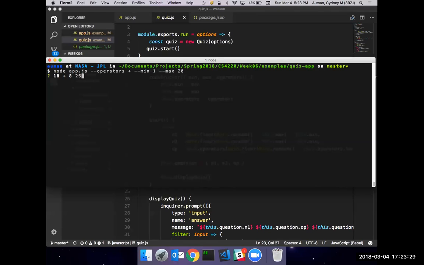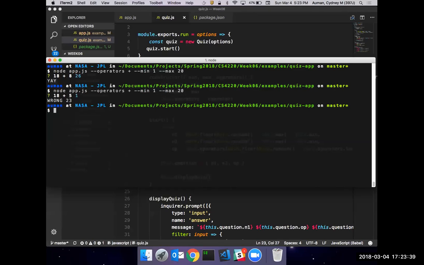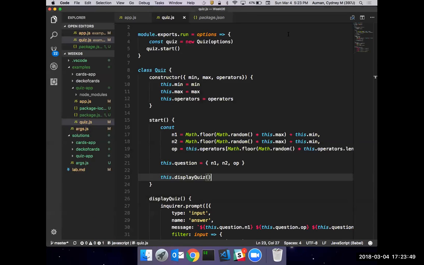So hopefully I'm going to enter something and I got it right. I do know how to add. So I'll run it again, and this time I'm going to type in something wrong, and it says it's wrong, and it tells me the output. So that was super fun. Always remember to call your functions is I think the moral of that story.